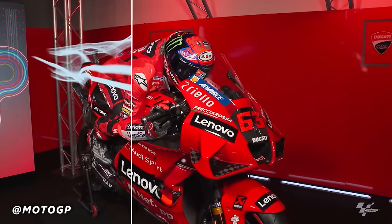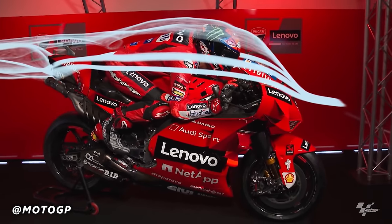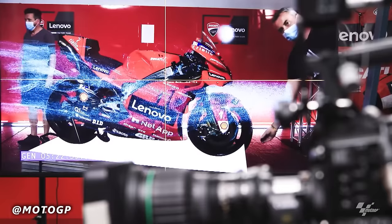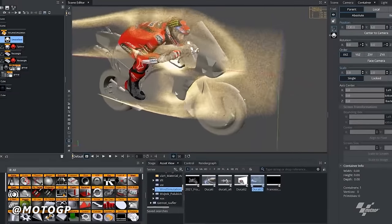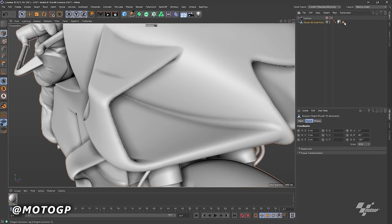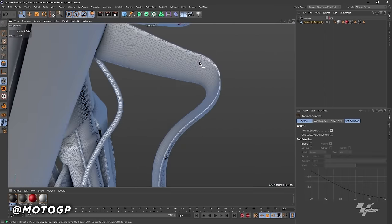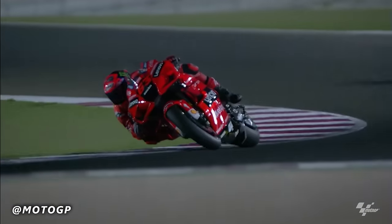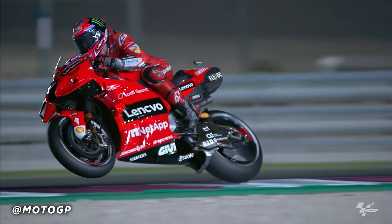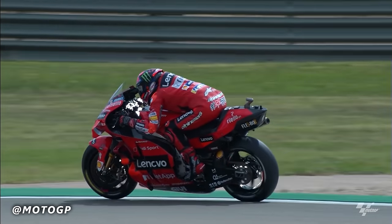Kind of like your alcoholic father — not very stable. The winglets are designed to smooth out the airflow and create a downward force that helps to keep the bike stable and planted on the road. The design of the winglets varies depending on the motorcycle and the intended use. Generally, they consist of small wing-shaped protrusions attached to the front or rear of the motorcycle. These winglets are designed to create a small vortex or turbulence that helps reduce drag and improve stability. By reducing the drag, the motorcycle can achieve higher speeds with less effort as less power is needed to overcome air resistance. The improved stability also allows the rider to maintain control at high speeds, which is especially important during racing or performance-oriented applications.